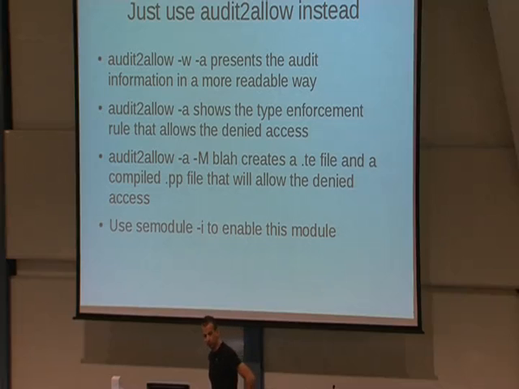There's a couple of options that you can use audit2allow with. I'm not going through every single line here in the slide, just wanted you to have the useful commands in the slide. The idea behind audit2allow is the audit2allow -a -M command. That will create an SELinux policy module. So that's a pp file, and next you can use semodule to enable this module.